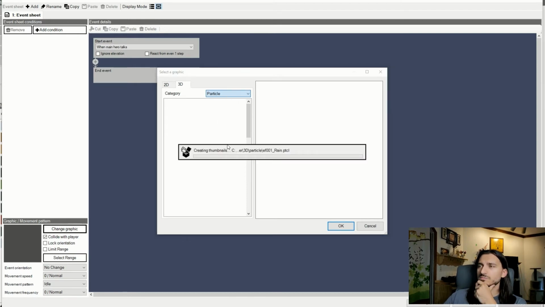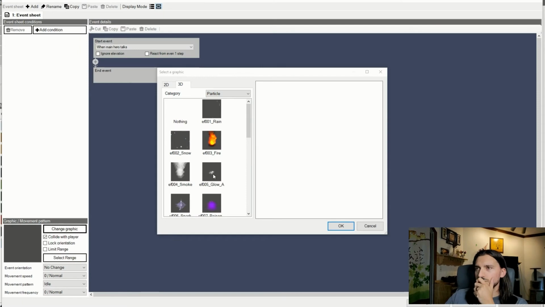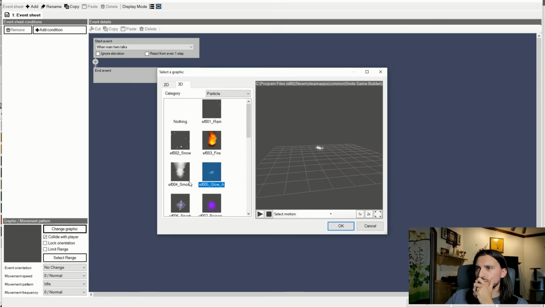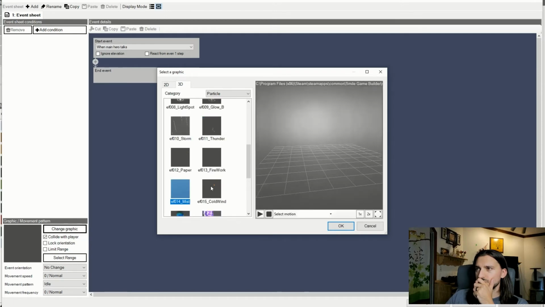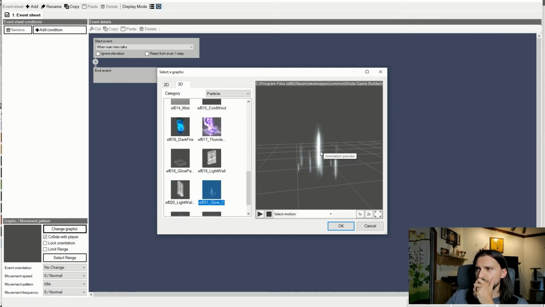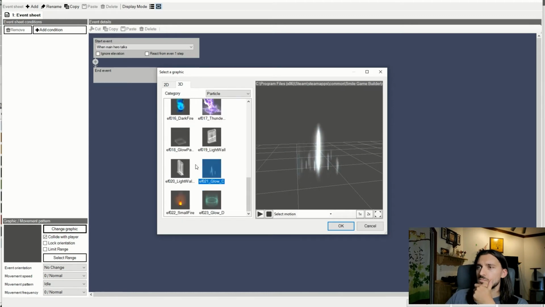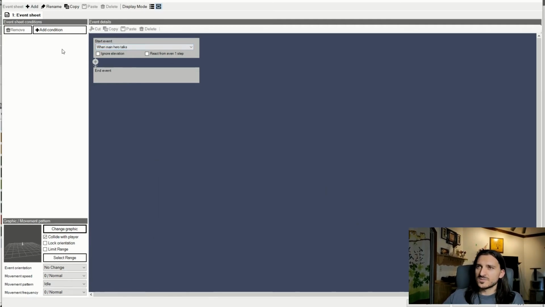So we do want... we don't have particles? Oh, gotta create the thumbnails because I've never opened the particles list and it's never populated before. There we go. Perfect. Well, I think I like glow see the best. That's what it's going to be.